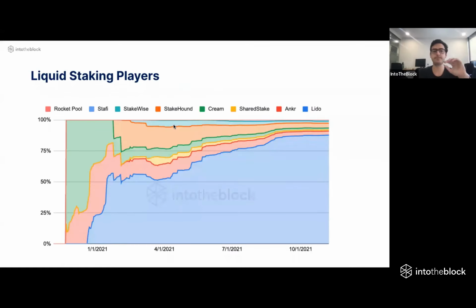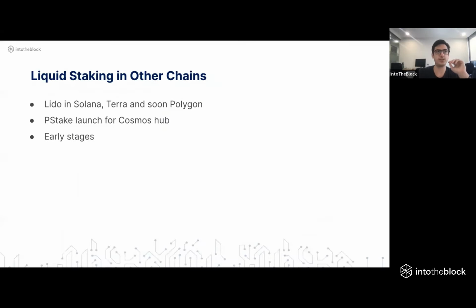And for Ethereum, the main player is Lido by far, with 80% of share. But there are other smaller protocols that also have their own solutions to staking. More recently, I believe Rocket Pool also launched, which is a more decentralized approach to it. You guys can dive into the details, but it's out of the scope for today.